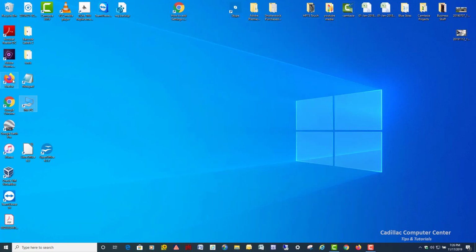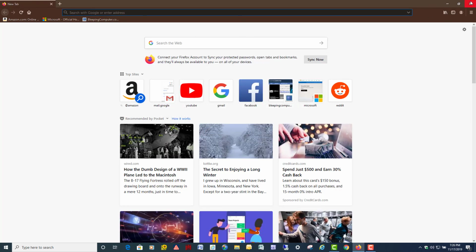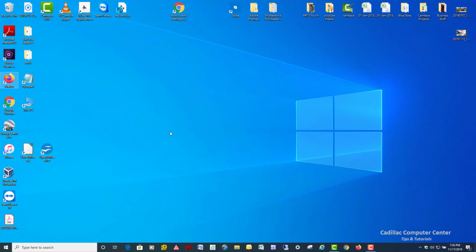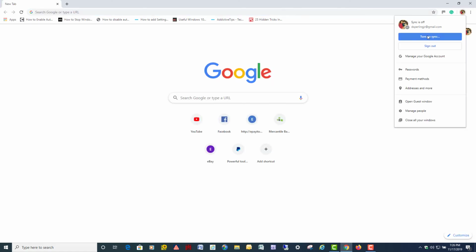So we got both of our browsers set back up, saved a lot of work. And let me show you one other thing with Chrome here. Of course, if you set up a profile or account with Firefox where you sign in, again, it'll save and sync all your stuff on the cloud. Same with Chrome. If you open up Chrome here, go up to your little avatar here, and you turn on sync, which I don't like to do because then all this stuff is stored at Google. Probably got most of it anyway, but as far as syncing, that might be handy if you have more than one device or a couple of different computers that you're using your Google account on. So you sign in, you've got the same stuff on both. Kind of handy for that. Thought I'd throw that in there.